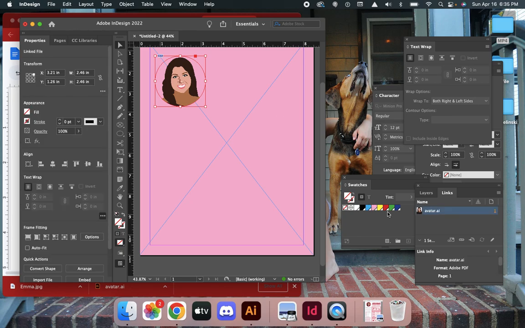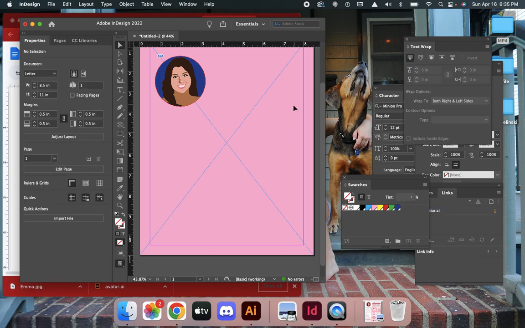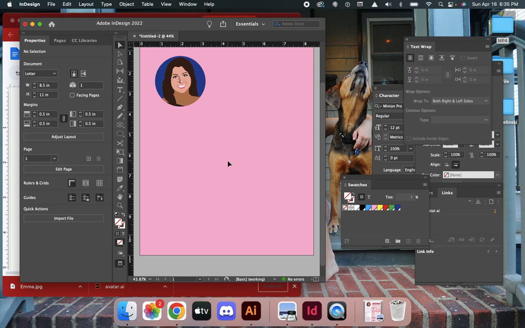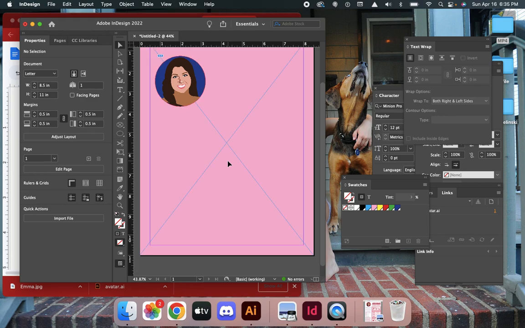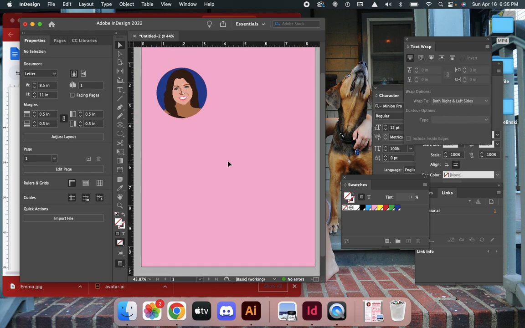So maybe I want that to, I'm going to put blue in there for now. So now I don't have to, in Illustrator, you would have to draw a box behind there and do all kinds of stuff. So far you can see the X. If I hit the W key, it's kind of like the preview mode in Illustrator. So this is showing me all the separate boxes and that's what the document looks like.